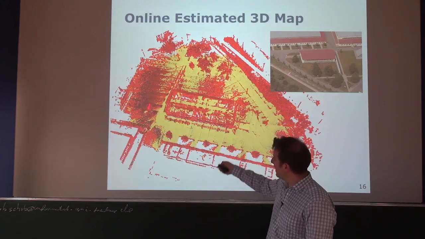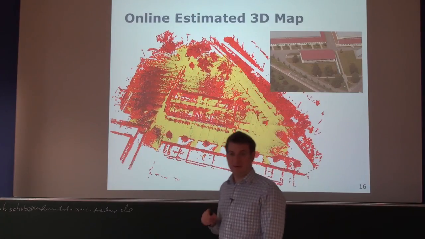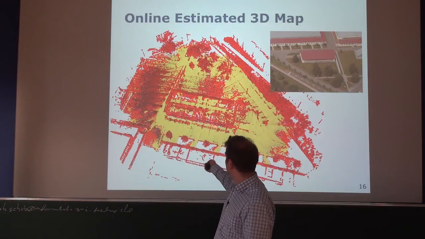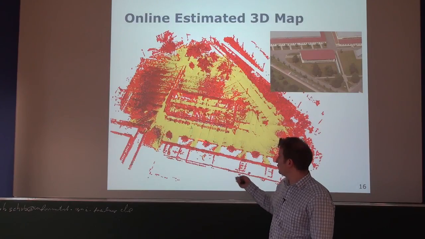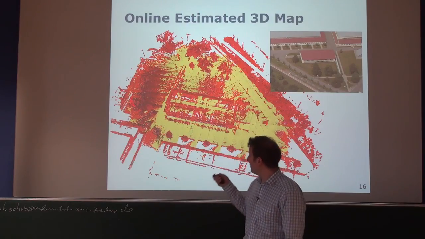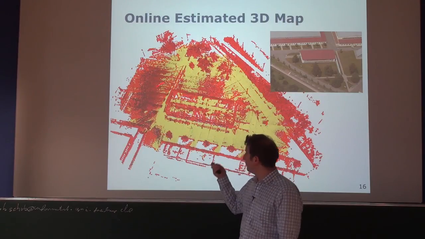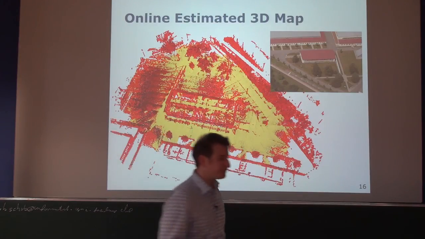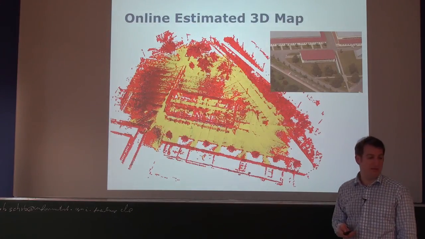Here there was also probably an alignment error, which simply leads to a step that was bigger than, I don't know, 5 centimeters in the ground, and therefore it's classified as not traversable anymore, and therefore everything is red over here. But what you see here, for example, are the bikes which are parked over here and the individual trees. Here something is likely to have gone wrong. This was maybe a car coming from the parking lot, but this area over here seems to be alignment errors or slightly misaligned scans.